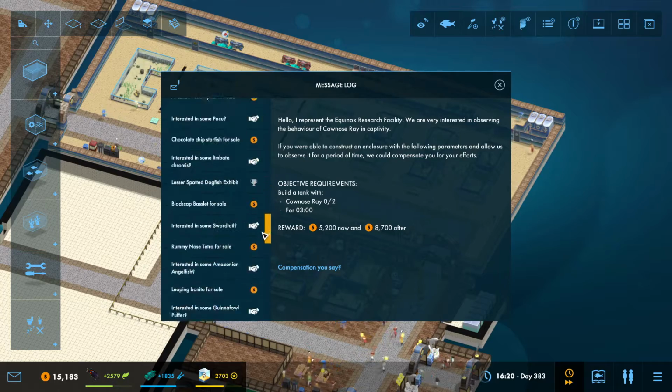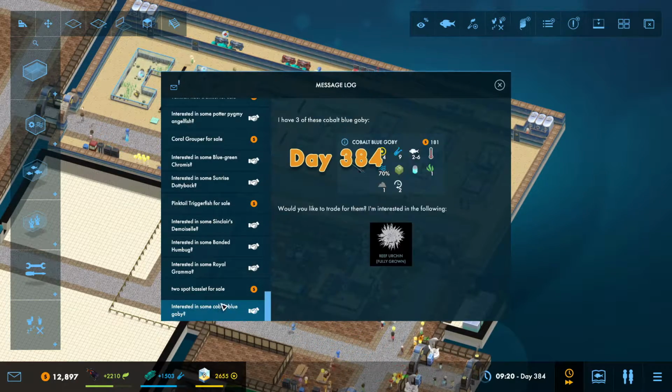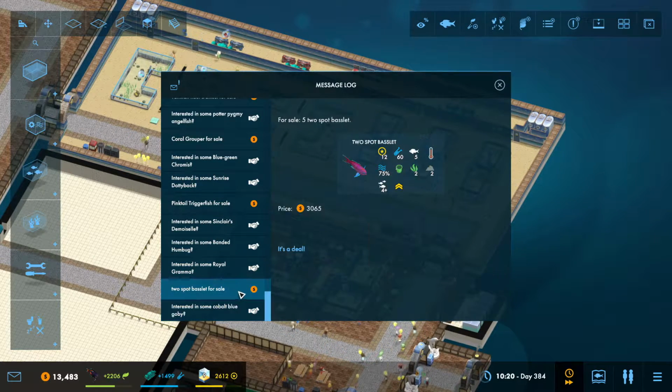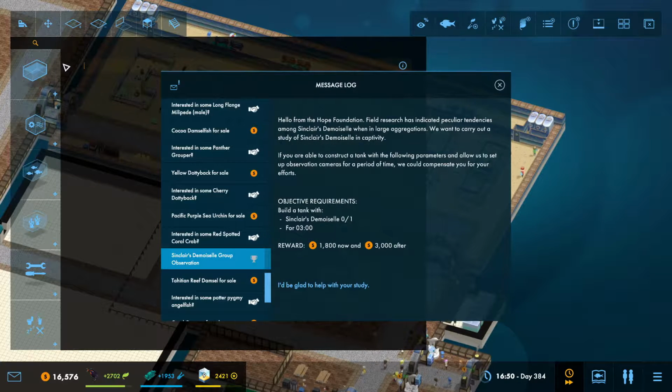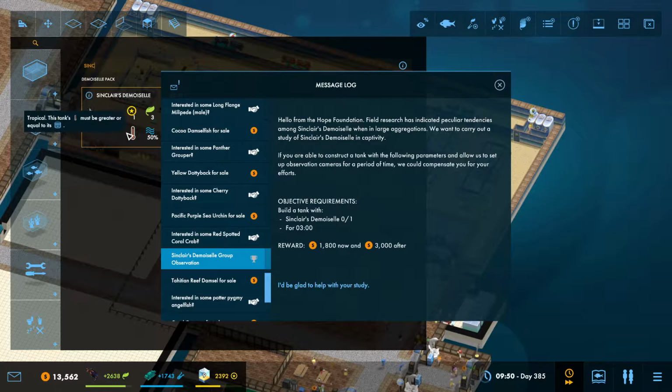And at the moment I've just been letting this fill up. We've got so much stuff here. And a few of them are stuff we can work on later on, I suppose. That's how I've always been thinking of it. We can worry about these later. However, there are ones like these where it says build a tank with a Sinclair's Demoiselle in it for 3 minutes. And I actually think we might have one of those already. In fact, if we have a look up in this menu here, if we just have a look for Sinclair, do we have one? No, we don't.